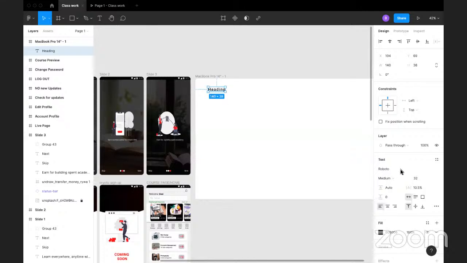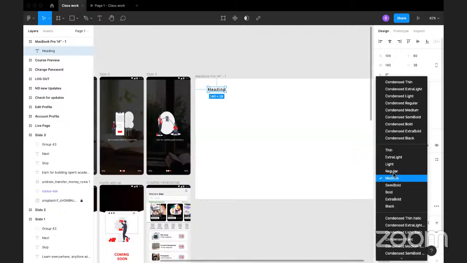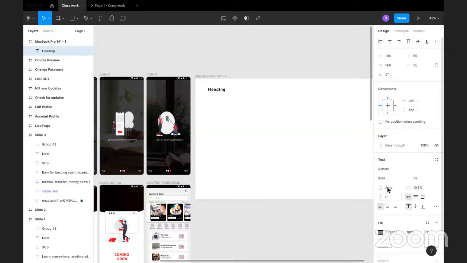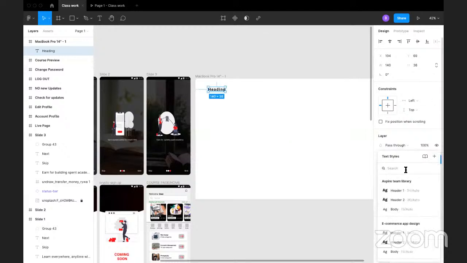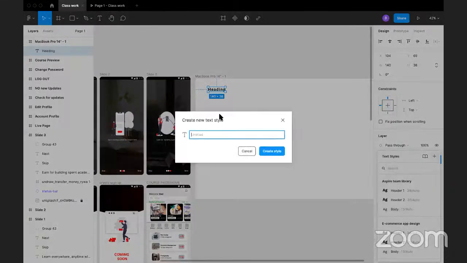So I'll quickly save this Roboto and I'll make this bold, and I'm going to create this and name it heading 1.